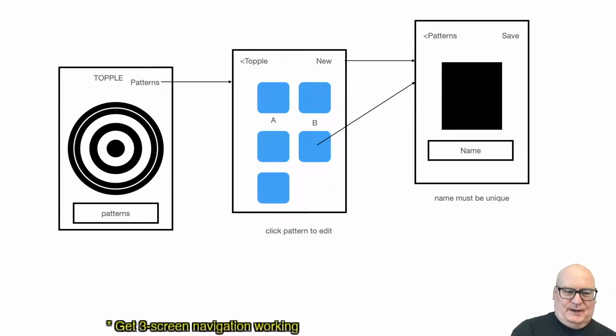You're going to have the opening screen, if you will, and in the center of that is the top. The way you design or specify the top is you list a series of patterns, and to define those patterns, you tap the button on the top right. It brings you to a screen with a list of all the patterns you defined, or you can create a new one. You tap the button on the top right of the middle screen, and it takes you to a grid where you can edit it, give it a name, and hit save, store it in the list, and then reference it in the main screen.